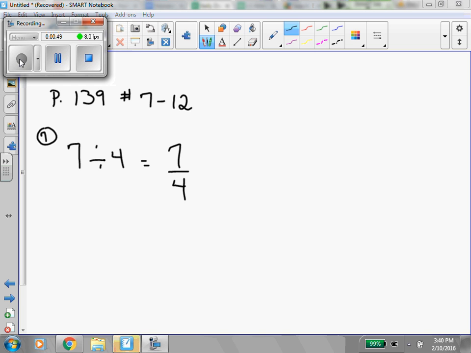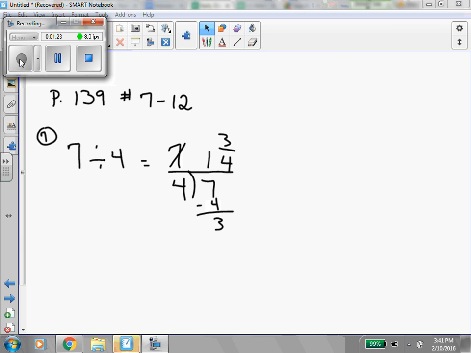So we're going to turn that into a mixed number. So we're going to do it the mathematical way. Some people do it mental math, but we'll do it mathematically. So I'm going to put the 7 inside the little division hut. How many 4s are in 7? There's 1 4 in 7. 1 times 4 is 4, so we'll do our subtraction. With the remainder of 3, but since we're working with fractions, 3 becomes the numerator and the 4 is the denominator. So if we had 7 cookies divided by 4 people, everyone's going to get 1 whole cookie and 3/4 of another cookie.